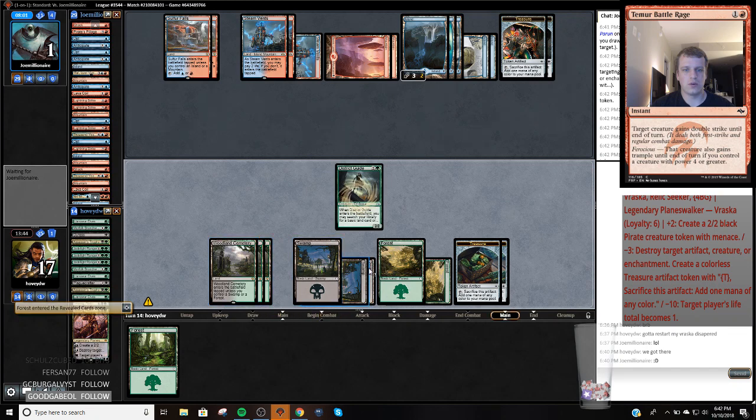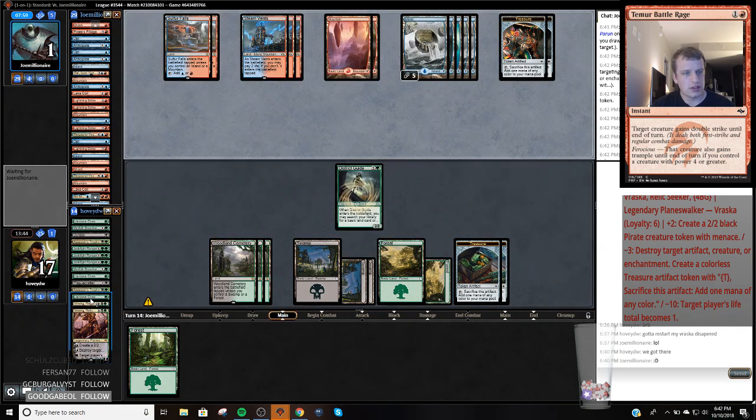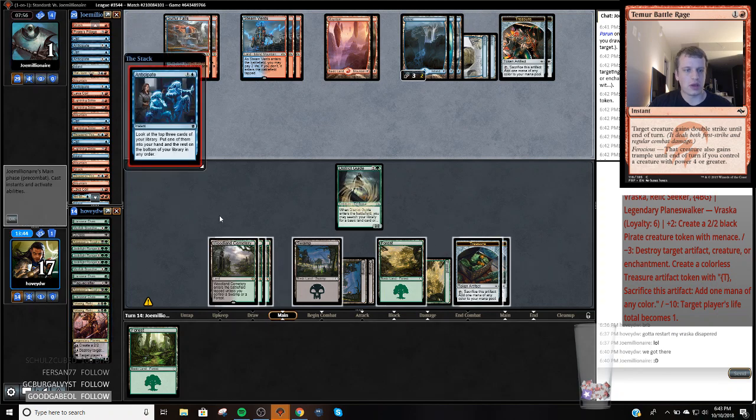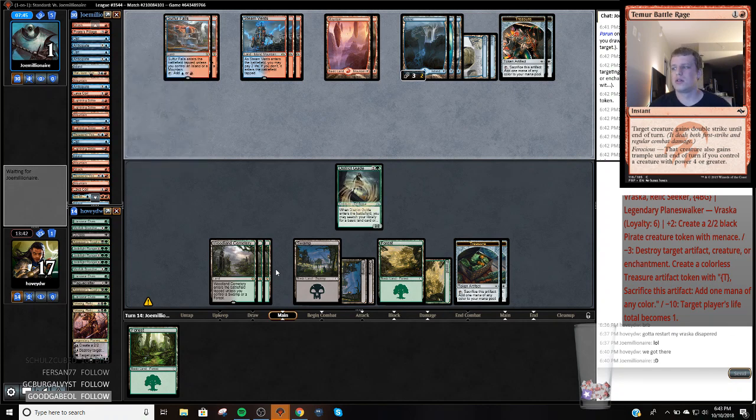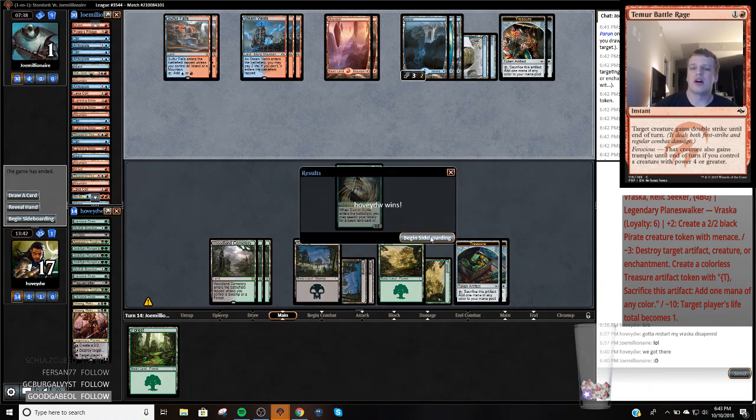One, two, three, four, five, six, seven, eight, nine, 10, 11. So if we hit a Findbroker, we can loop it into a Vraska. Or we can hit like a Plaguecrafter to just make them discard a card. Looking at that graveyard, I would assume they still have a lot of burn left in their deck. They have five cards in hand, nine cards left in their deck, but, okay, all right. I thought wrong.